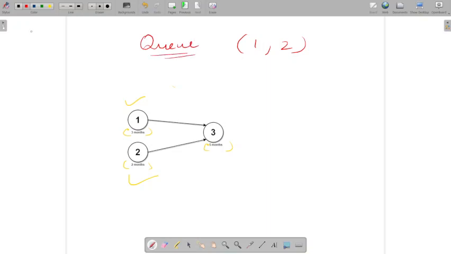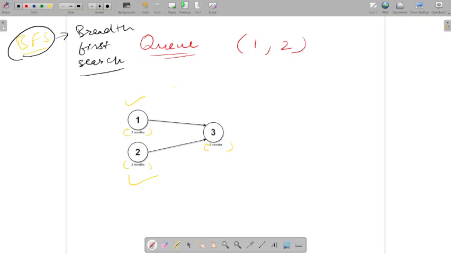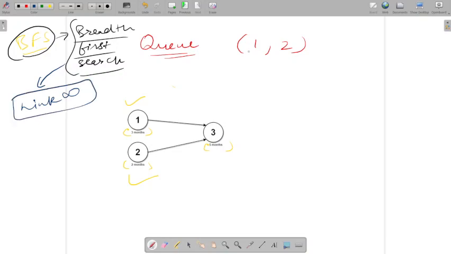The technique that we will be using here is BFS, breadth first search. Those of you who are not familiar with what breadth first search is, I will be providing a link to an article describing it.